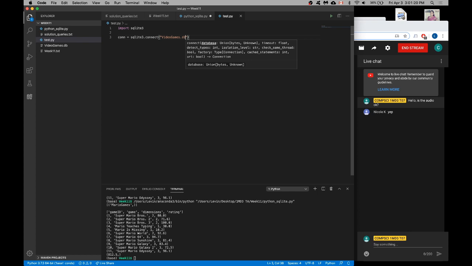And then you also need to define a cursor using the connection. So call the cursor method of the connection object that we just created.